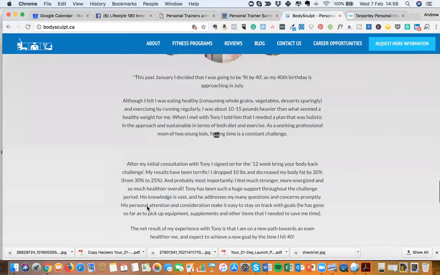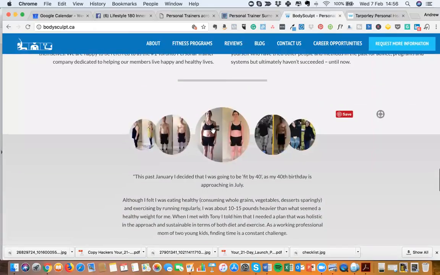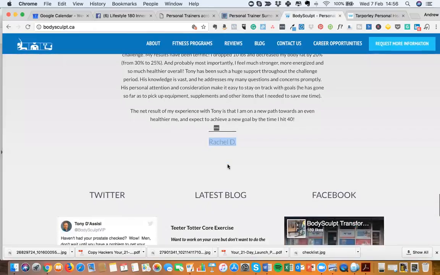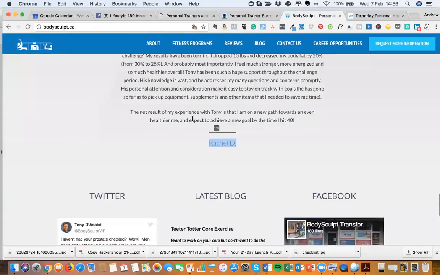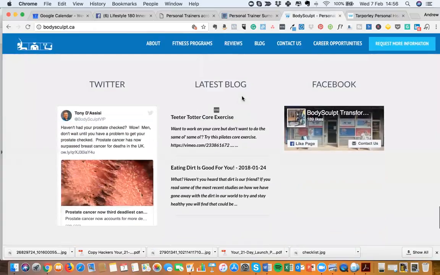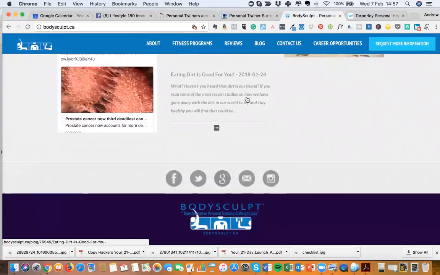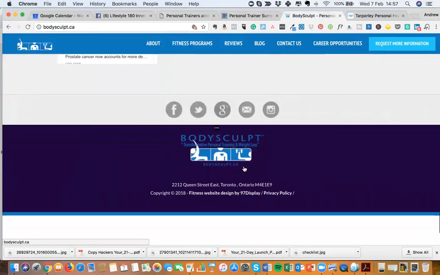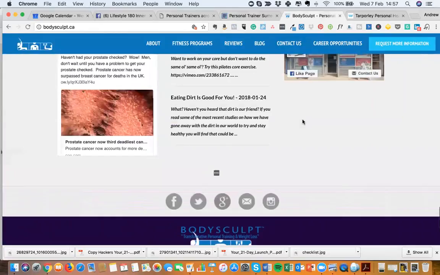And then there's a photo, and this may be Rachel, but we don't know. That would need improving. But I hope you see on the three I've shown you, it's a lot different from a number of the others. We can go through, and is there contact details here? Yes, we can see that they've got their physical address, their phone number is at the top, and because it's a website, they do have a contact us page.